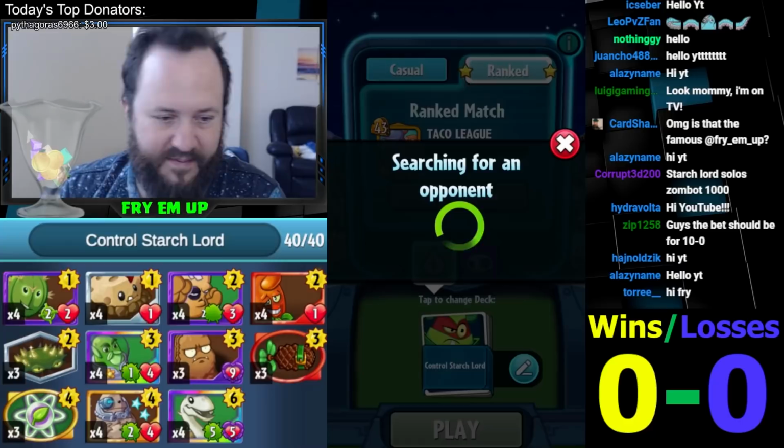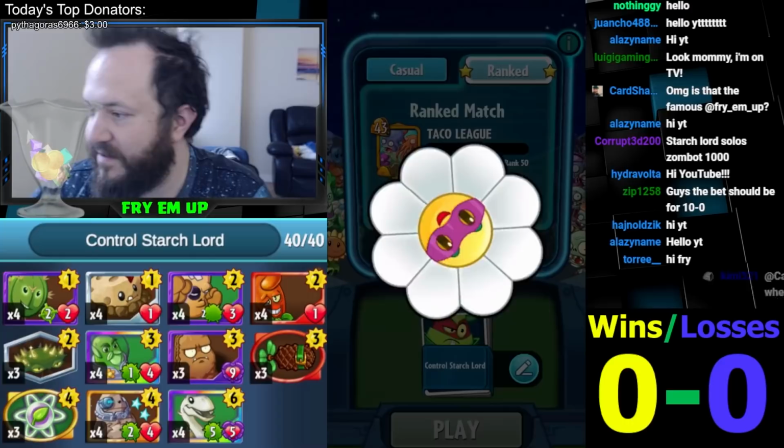I don't got time. We'll do normal bets today. You think this deck can go 8-2? 8 out of 10 games, vote yes. 7 or fewer wins out of 10 games, vote no.